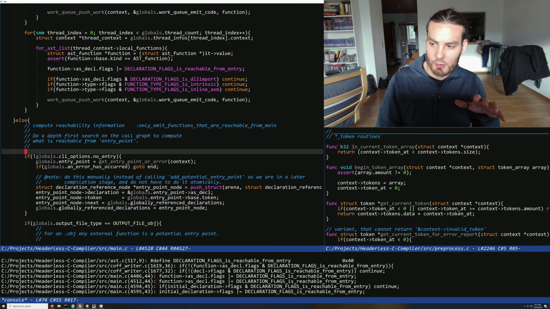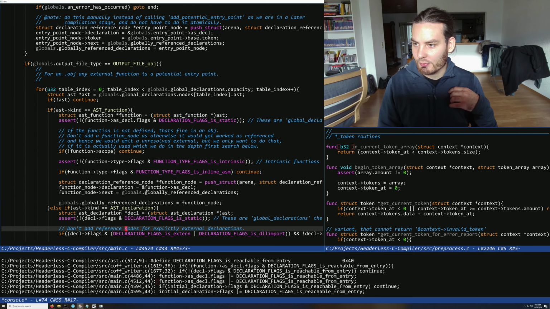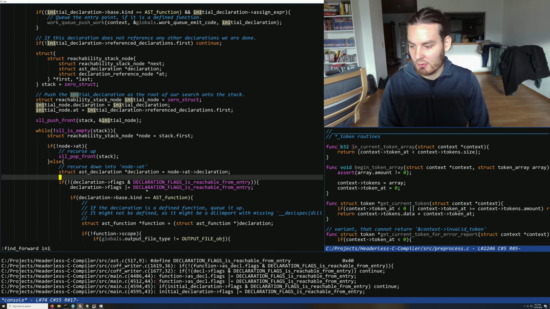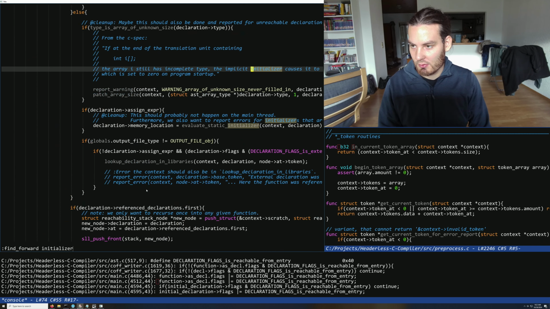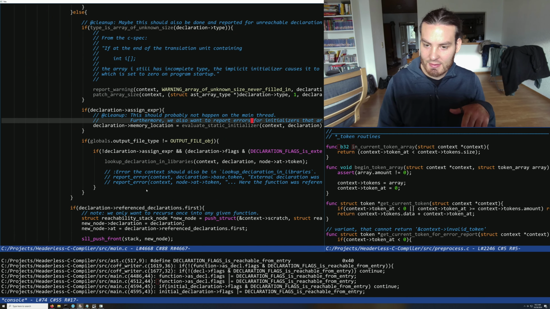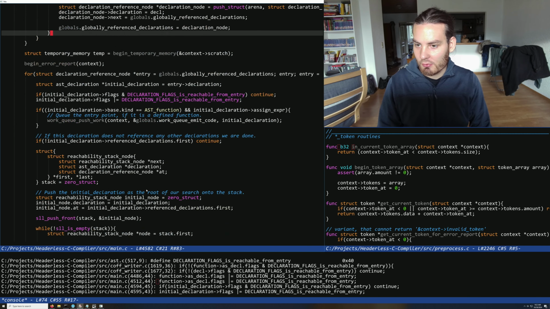Here, we compute reachability information because we only want to emit functions, and now also declarations, that are reachable from main. I assume somewhere here I do the initializer thing. Right here, evaluate static initializer. But I assume I don't do these for root level things.